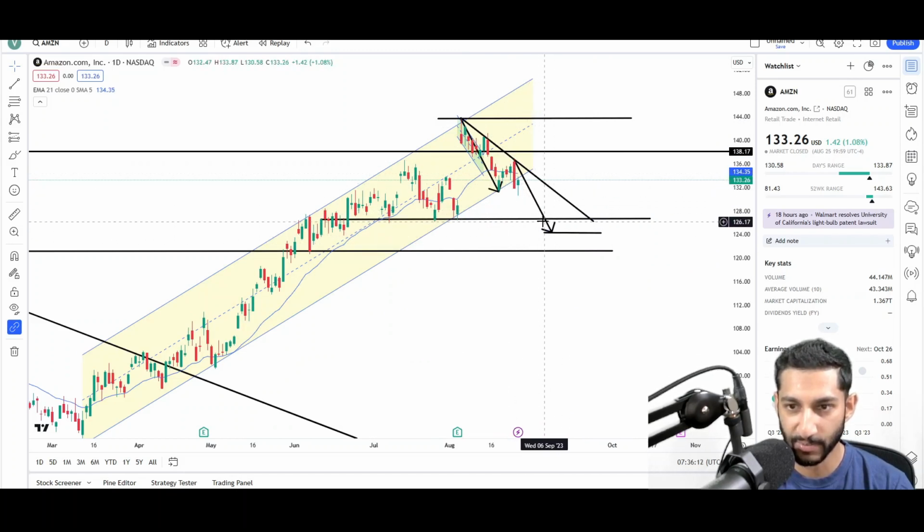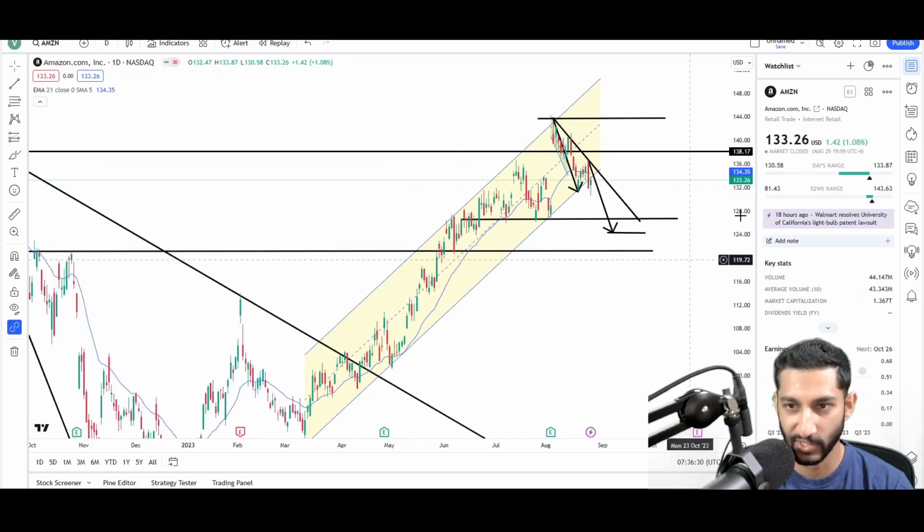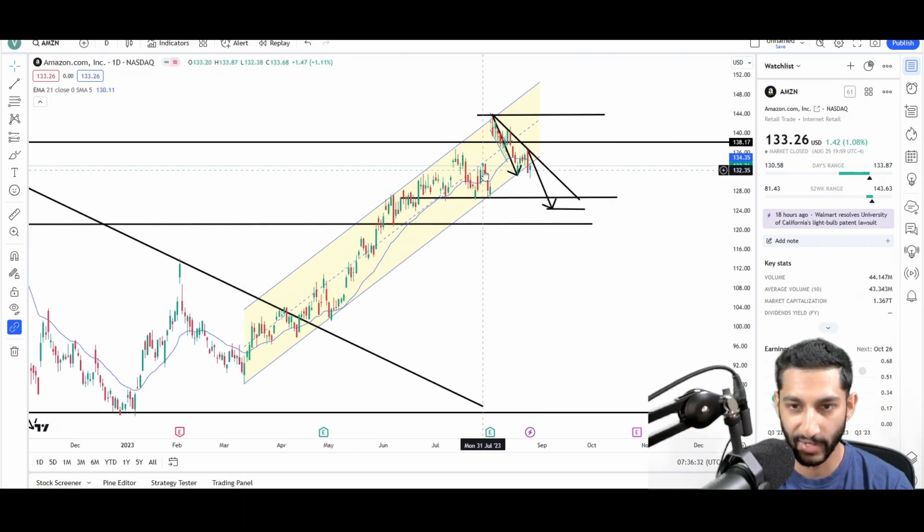So I'm expecting the gap fill at the 129, 128, then the 126, 124, and then maybe finally the bottom will be right around the 120 level. Obviously, that's just an assumption. We could always slam right through it or not even reach it, but that looks like a good target for price, because this is a big uptrend. Once we start pulling back and breaking the channel, we usually make a relative size pullback. So for an uptrend this size, do you think we're going to make a pullback stopping right here?